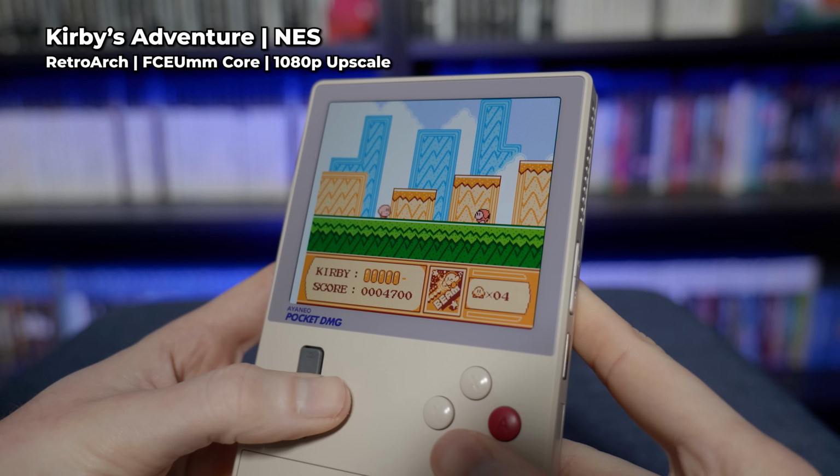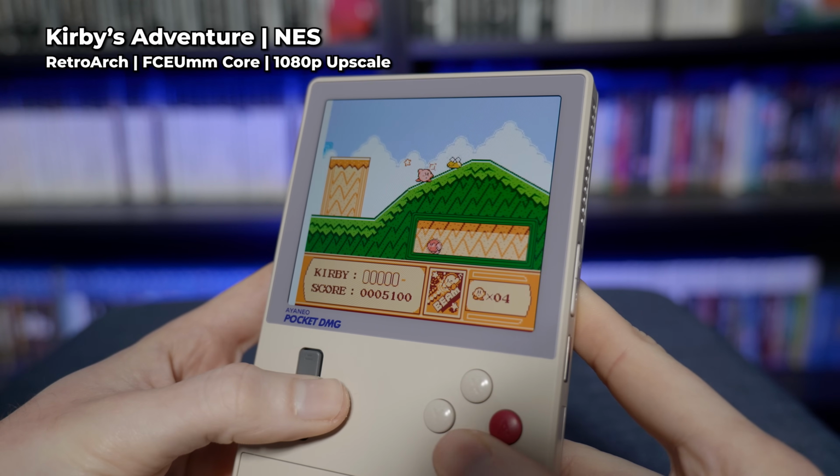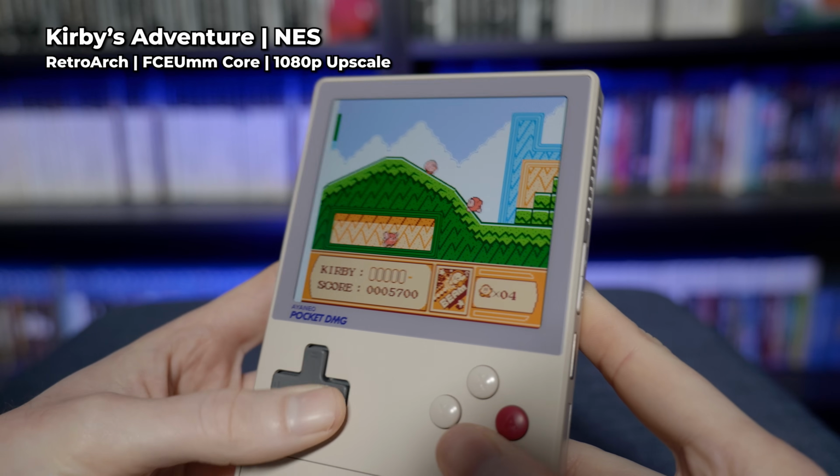But now we've come to the fun part. We've taken a look at the display and all of the inputs on offer, we've customized everything, and we've added all of the games that we want to play, so all that's left to do now is test this sucker out. Let's go.